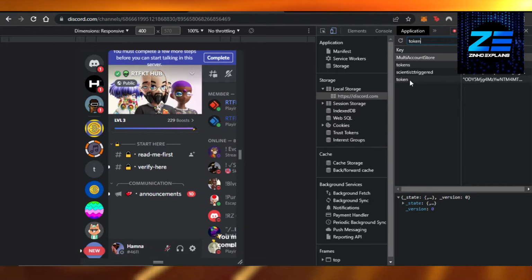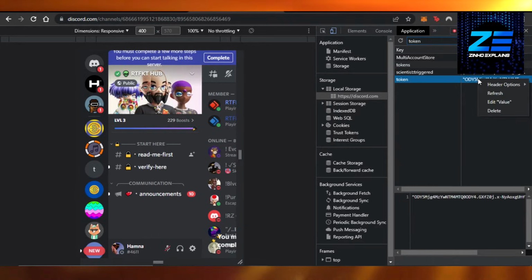Make sure not to like share it, but this is like our token. And now what I can do is I can actually just copy it, and I can now paste it wherever I want. This is my Discord token, and this is how you can simply find it. You will be able to do this on your PC. This option is not available like to do everything. It's not available on your mobile phone, so you will have to do it on your Chrome, and this is how you can just simply get to your Discord token.